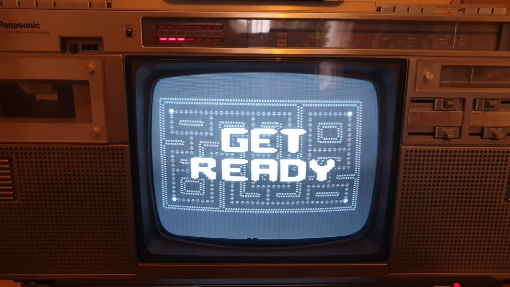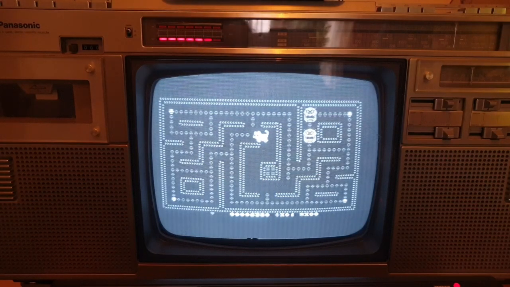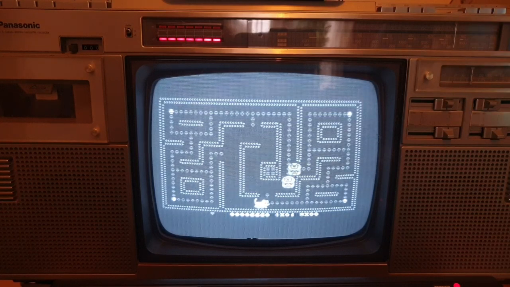Oh, what's this one? It looks like Pac-Man, but it isn't. It's Catman. I think we should finish on Catman. They've tried to mix it up and vary it a little bit, but it's the same game, isn't it? Same sounds. Yeah, kill both of them.